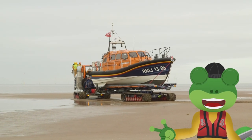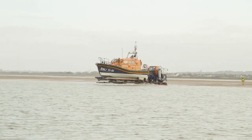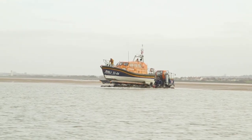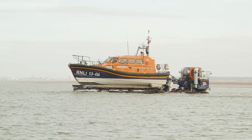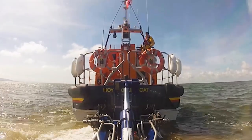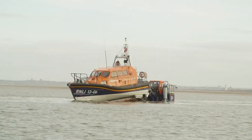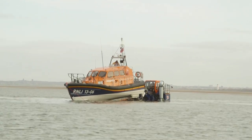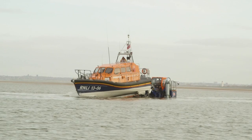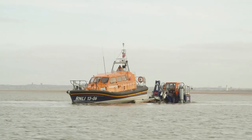I almost forgot to tell you. This tractor's amazing because it can go under the water. No water gets into the cab because it's totally sealed, a bit like a submarine. Look how deep it's gone. The driver lifts the swan neck, which tilts the lifeboat. Then the boat just slides off.